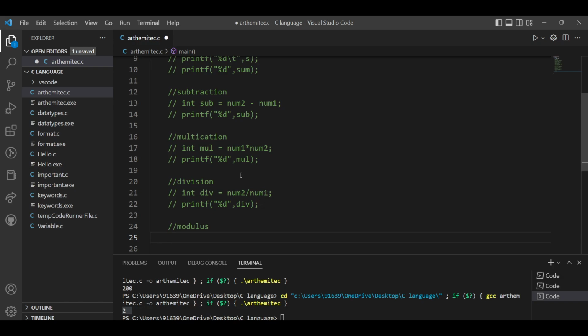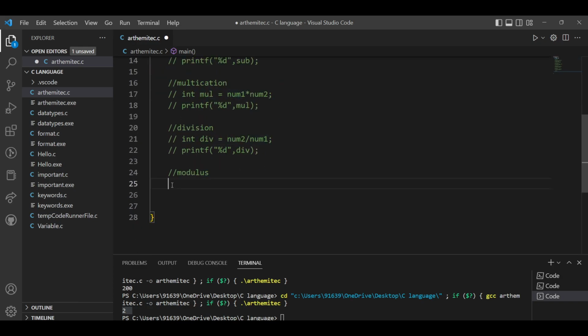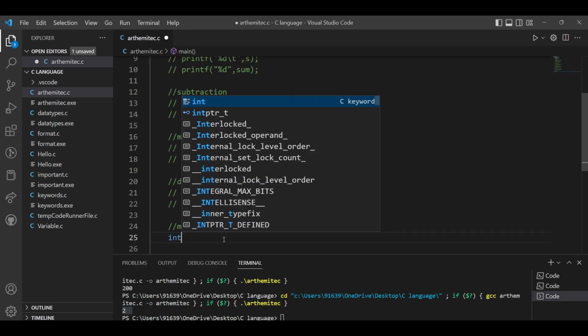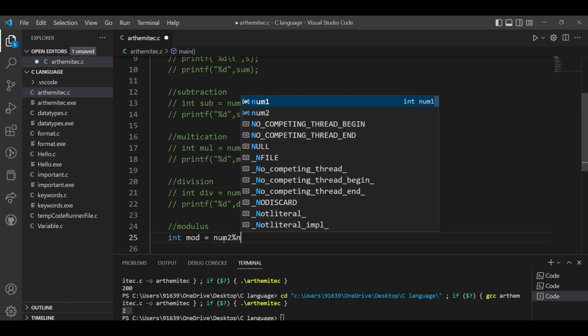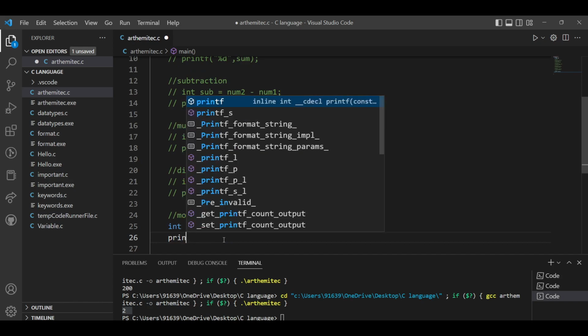If I divide num2 by num1, using the modulo on num2 and num1, so let's write int mod equal to num2 mod num1, and simply print it.